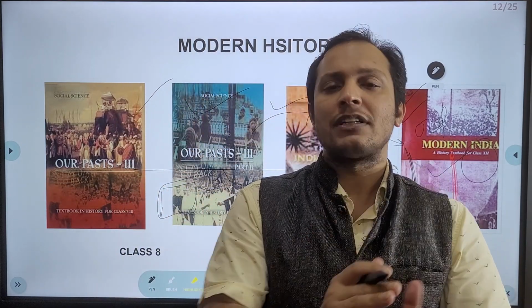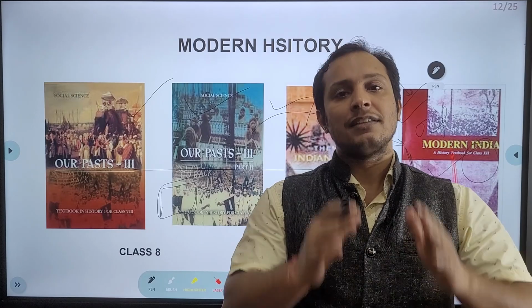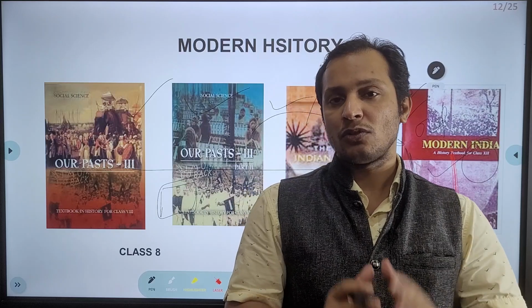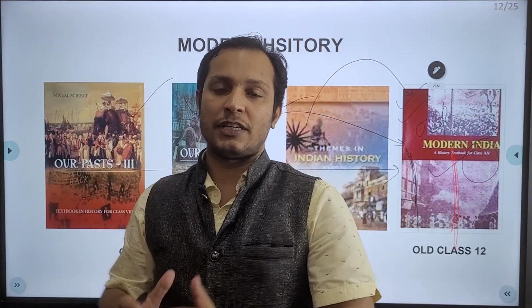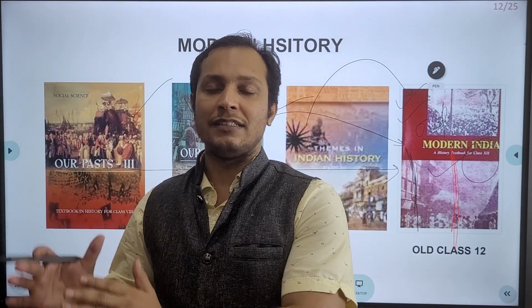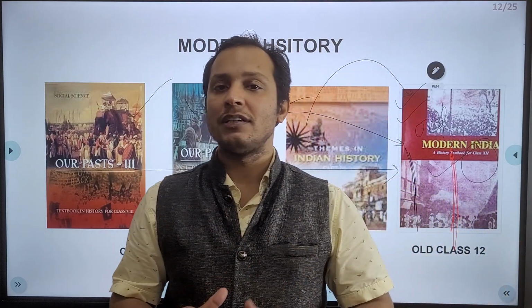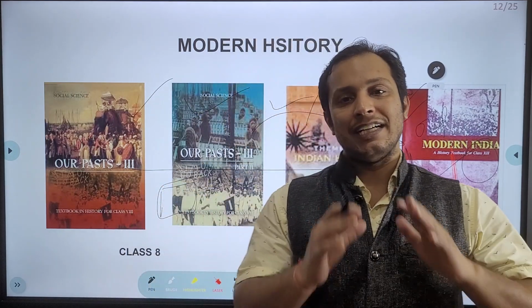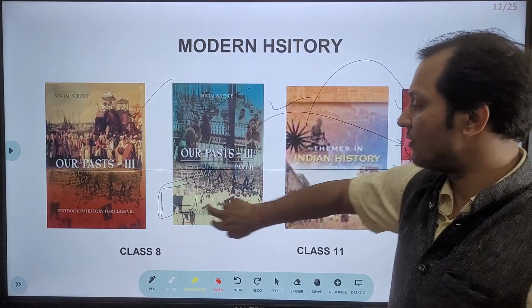Old NCERT is not needed in any other subject apart from history. Similarly, Tamil Nadu textbooks are not needed in any other subject apart from history. So we will now forget the old NCERTs and the Tamil Nadu textbook for the further subjects like geography, polity, economics, science. Old NCERTs were only needed for ancient, medieval and modern history, and the Tamil Nadu textbook was only needed for ancient and medieval. Let us now see how to cover other subjects.